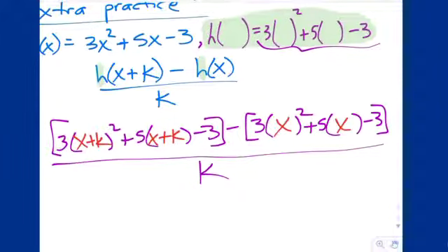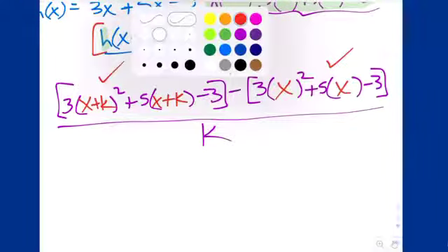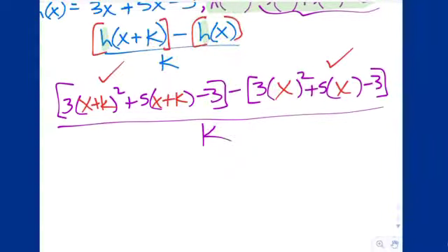That's the easiest way that I can explain it, okay? A function is a machine, and the x's are the input locations, okay? And we are inputting an x plus k into one and an x into the other. That's the setup. That's going to get a check for the first term, with or without the brackets. Again, the brackets are kind of nice because they do show locations. And then the second one is actually critical. If not a bracket, at least a parenthesis, because it's a minus sign, and those will have to change signs. Now, I'm going to go ahead and expand it in one fell swoop. I'm going to expand the x plus k squared and distribute the 3 at the same time.